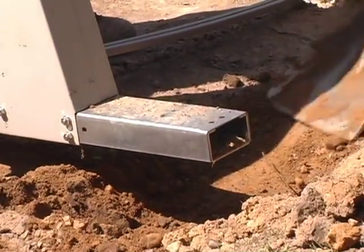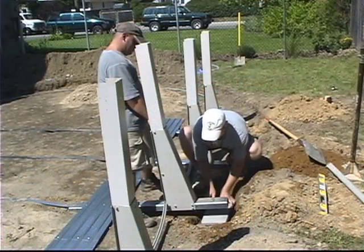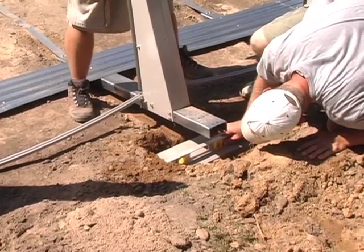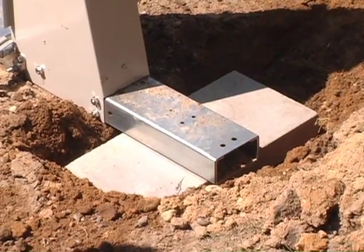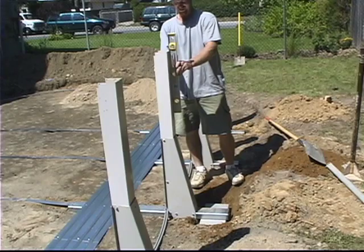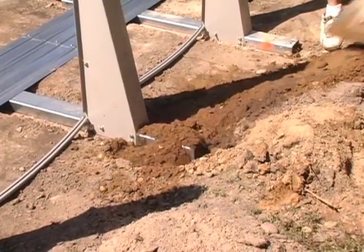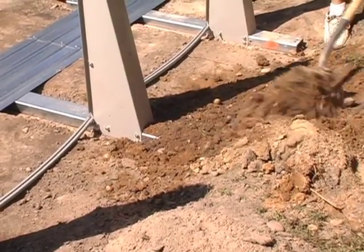Place a patio block under the outside end of the strap end channel. Make sure that the block is level in all directions so that the channel sits flat on the block. Recheck that the oval upright is still level. Backfill the area where the block has been placed. You should completely cover the strap end channel outside of the pool.